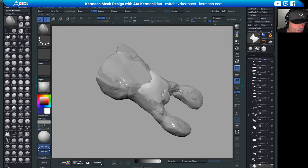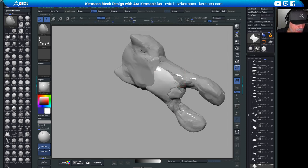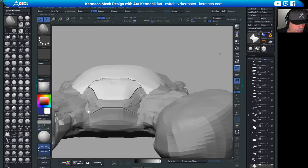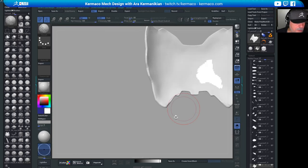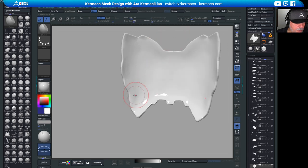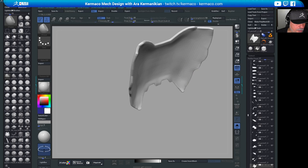All right. And here I'm faceting out the glass a bit, and you can do that with glass, just to kind of get a little bit of an interesting look. That's good. And then I want to see what the inside of this looks like. And the inside doesn't have to be faceted, it could be smooth. And I just want to make sure that these corners are sharp, and then I'll attach these to the door. Okay, I think time-wise we're getting pretty close here.